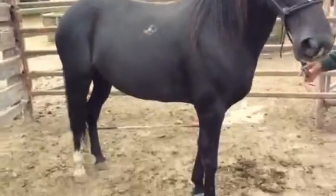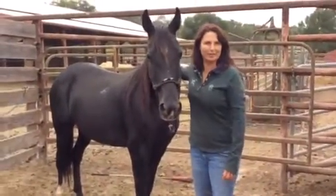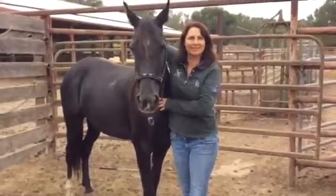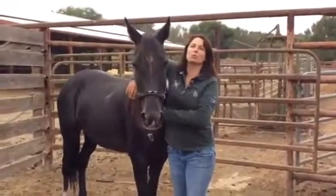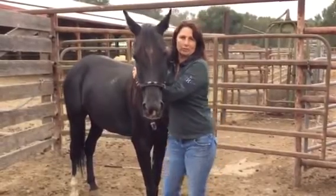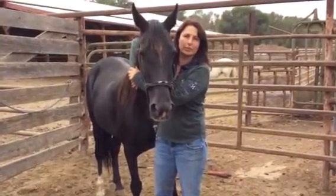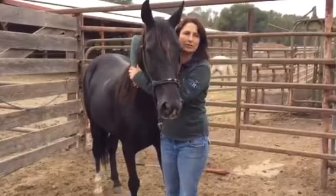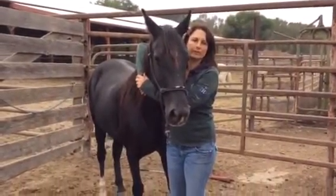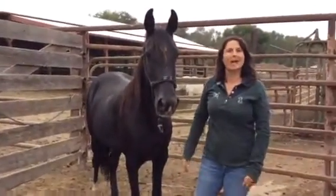She needs to go to a trainer just to get that little kink out. As you said, it wasn't a bad buck — it would buck me off, but I'm not a trainer. Supposedly the reason she's here is that she kicks other horses. Now, whether she kicks other horses or she's not good with her hind end, that's to be discovered. But we did touch her back legs with the measuring stick and she didn't react. She didn't seem aggressive out in the pen. So, a potential heads up.